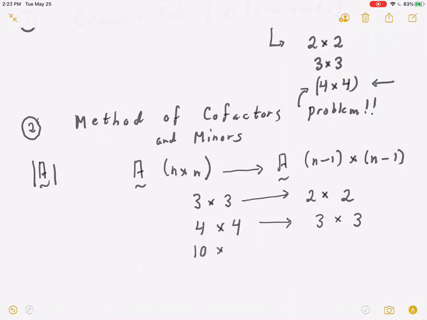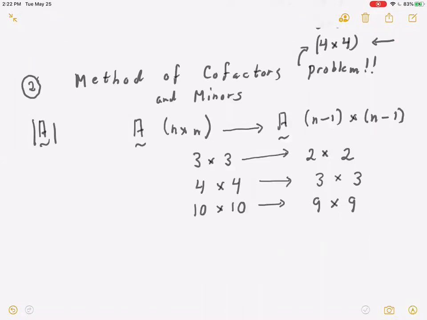Problem is that if you look at a problem where A is a matrix of order 10, with 10 rows and 10 columns, the best that cofactors and minors can do, at least on the first run, is reduce the problem to a set of 9 by 9 matrices. Then you're going to have to calculate the determinant of a 9 by 9 matrix, which is not easy. So you have to apply cofactors and minors again to get 8 by 8, and you keep working all the way down to something reasonable, like 3 by 3. So the method of cofactors and minors will work, but it's going to be pretty laborious. It's going to involve a lot of work.